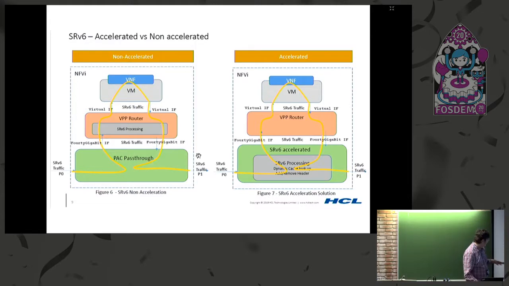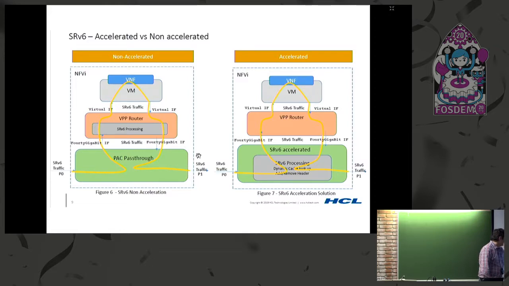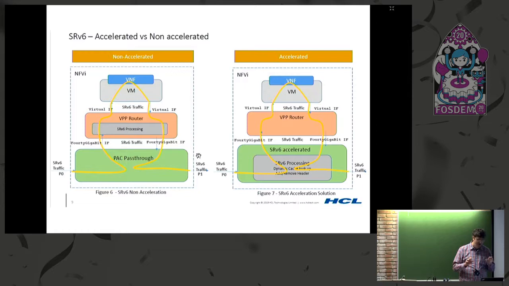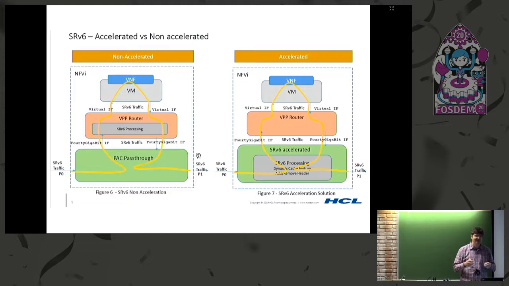Without accelerators, all SRV6 processing is done in the VPP router and the NIC card acts like a normal NIC. In the accelerator model, we push part of the processing into the FPGA. The FPGA and hardware accelerator don't do everything — the accelerator still works with the VPP router. The goal is to make the VPP router's job faster by limiting the number of lookups inside the hardware. An additional benefit is management transparency: the FPGA is hidden inside VPP, so from the user's perspective, management software like Conti VPP doesn't see it.